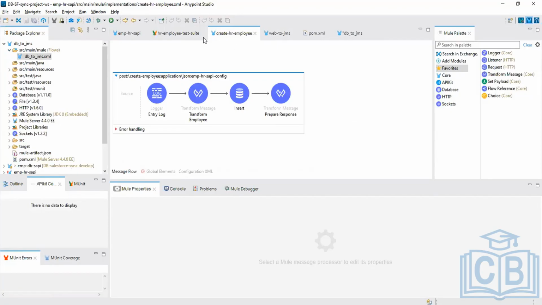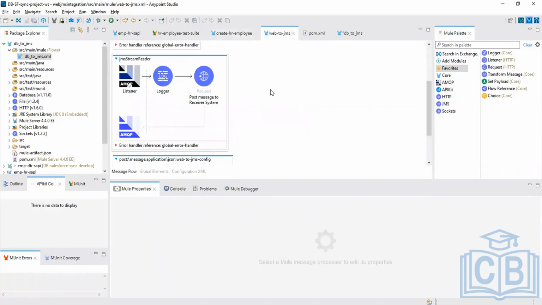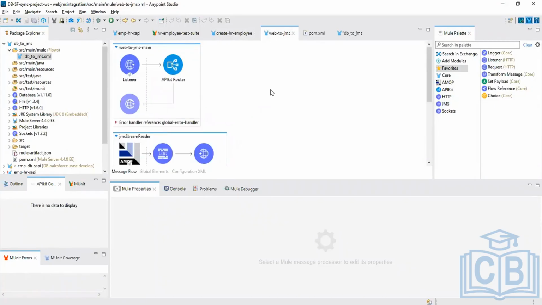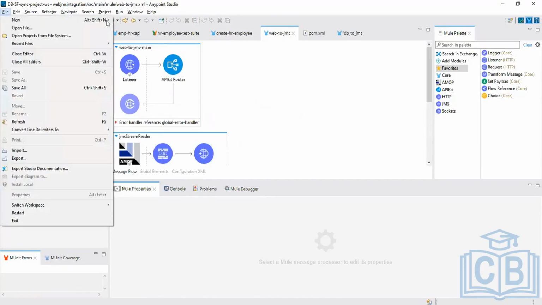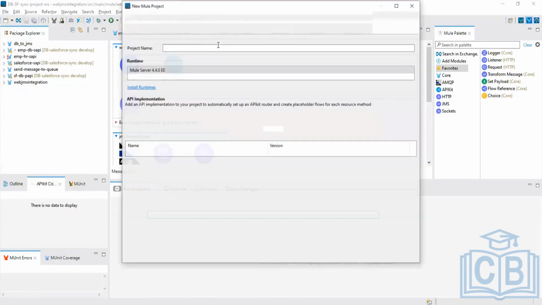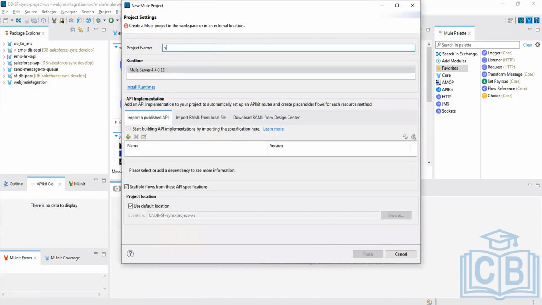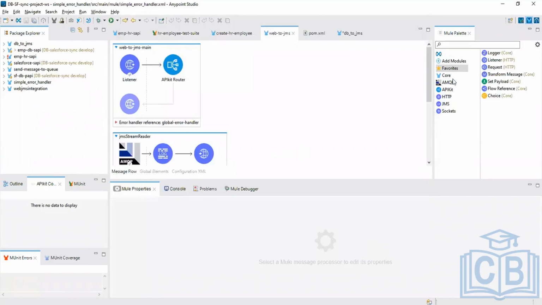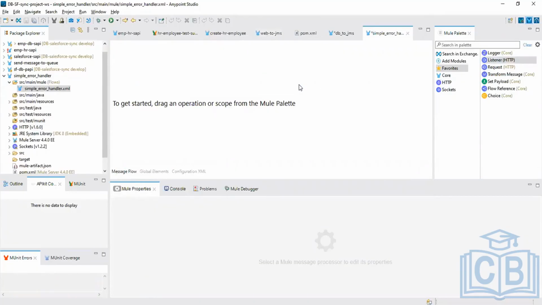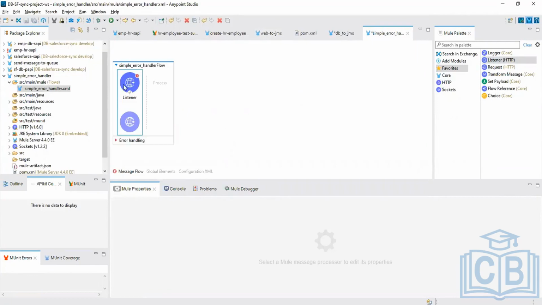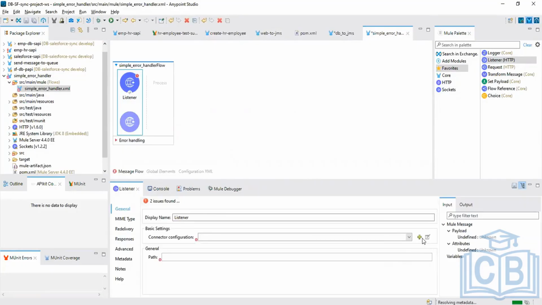I'm configuring the listener with the default configuration.